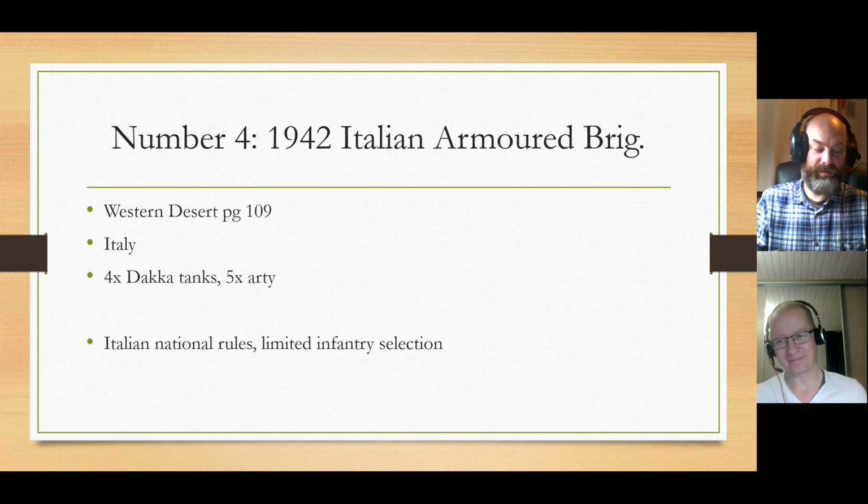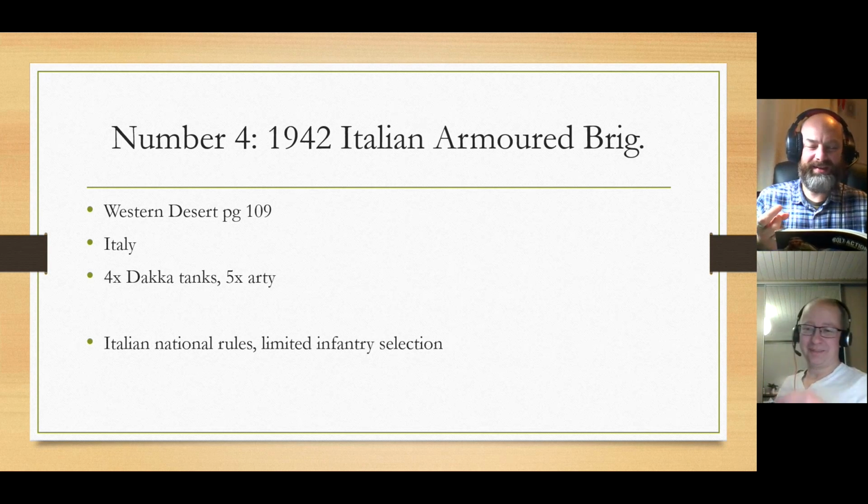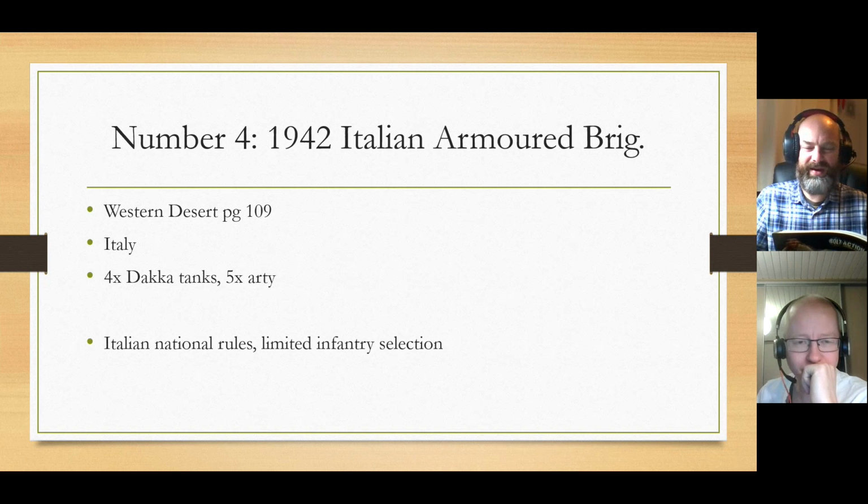MG infantry squads, 0 to 1 sniper, 0 to 1 medium machine gun team, 0 to 1 mortar team, light or medium, 0 to 1 anti-tank rifle team, and then in the artillery section, I'm still laughing. This is insane. Field artillery, so light. The anti-tank gun is the Elefantino. Anti-aircraft gun, the Breda 20/65 light anti-aircraft gun, the 75/36 heavy anti-aircraft gun, the 90/53 heavy anti-aircraft gun.